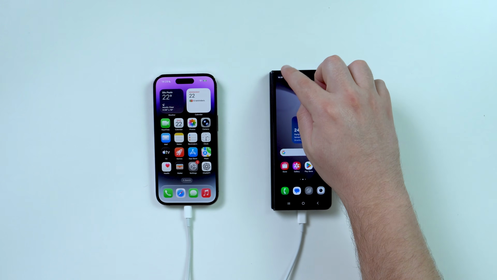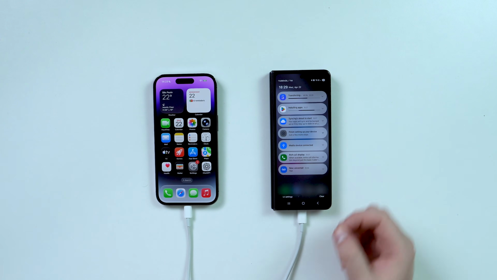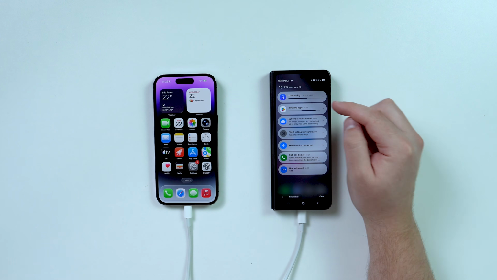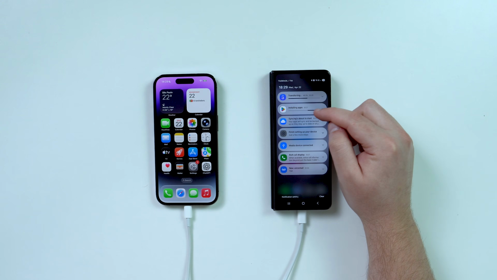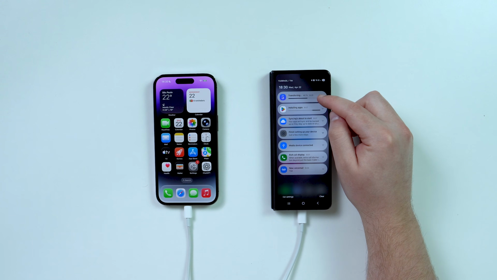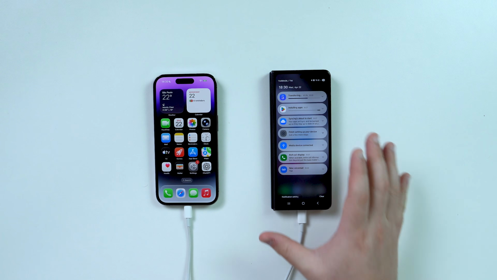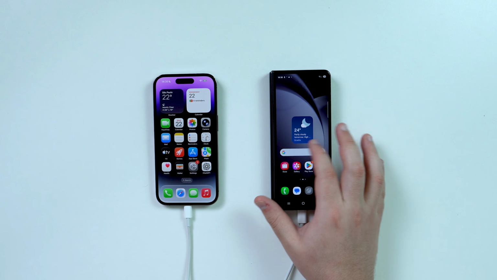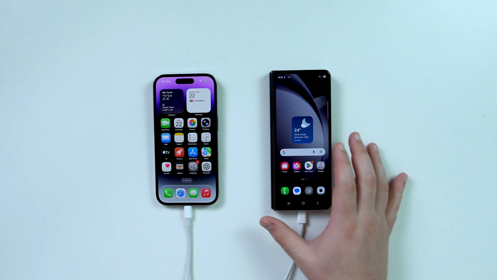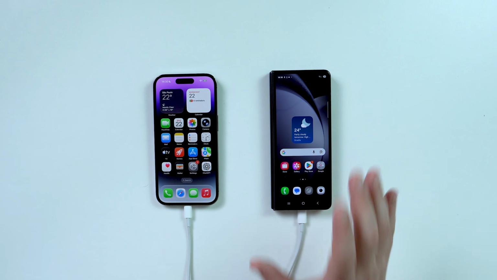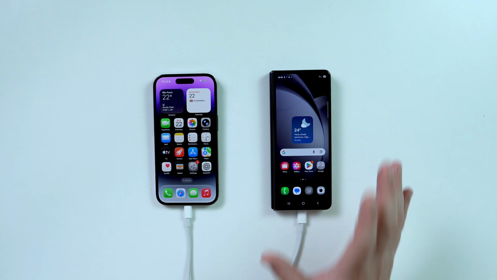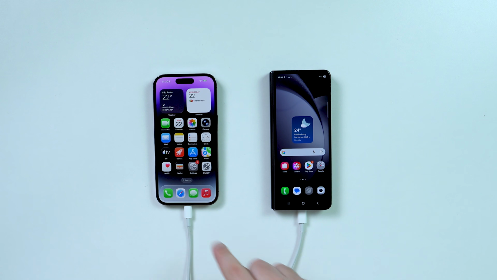As you can see, if we pull down here on our notification, the transferring process is still going on. So the applications are still being installed. The transferring process is still happening. So you still have to wait, even though the phone is already functional, right? But it hasn't finished transferring everything. And you have to make sure to leave the cable plugged in.